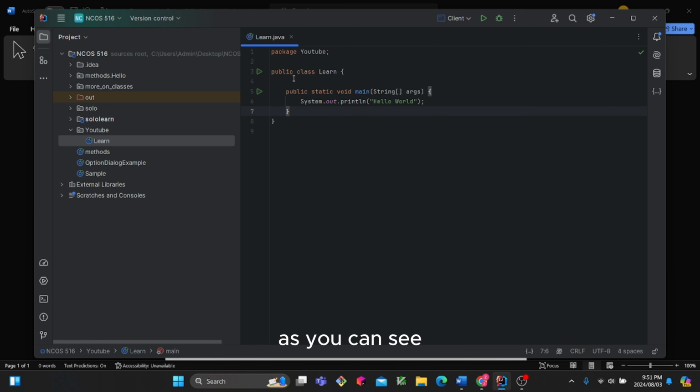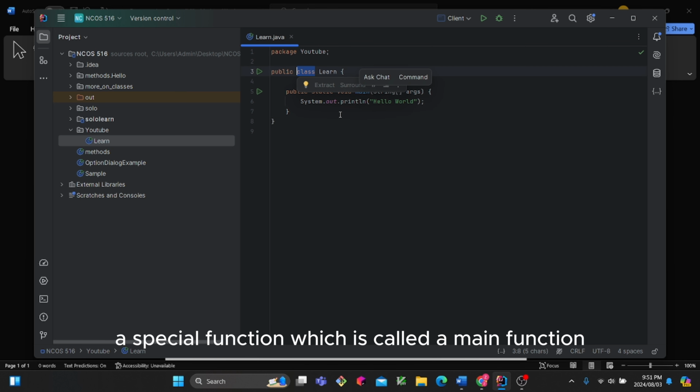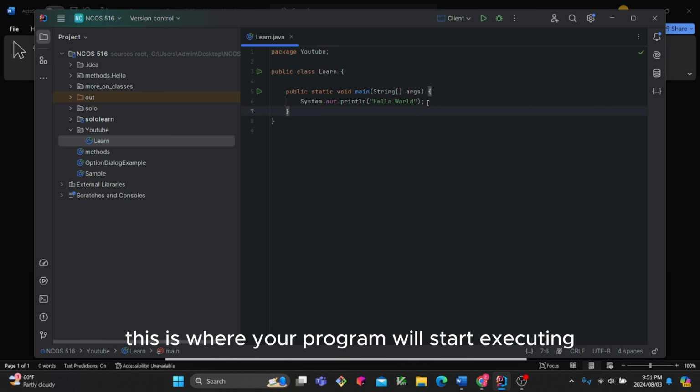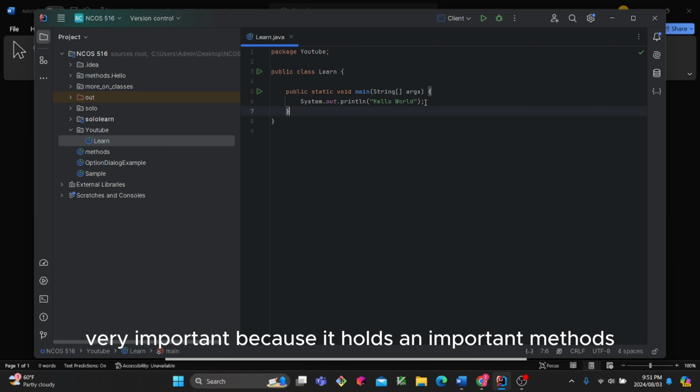As you can see, we need this keyword here. It is the keyword class. But this class here holds a special function which is called the main function. This is where your program will start executing. So this class is very, very important because it holds an important method.